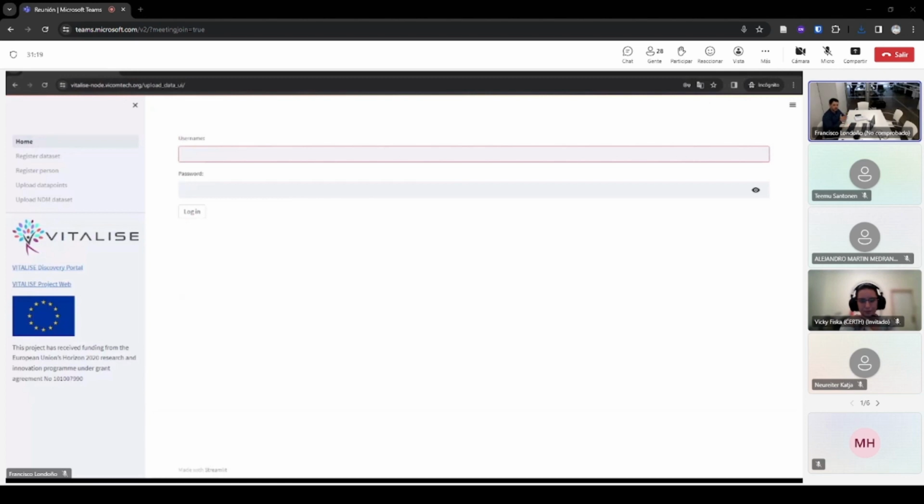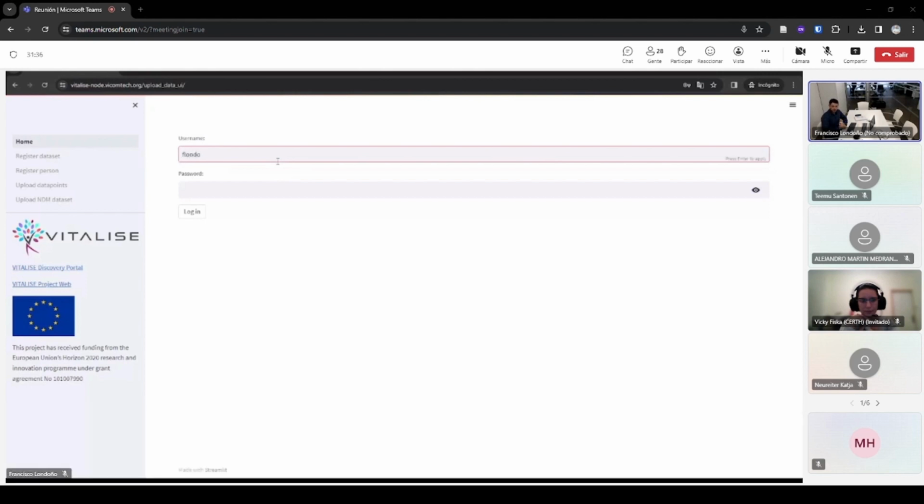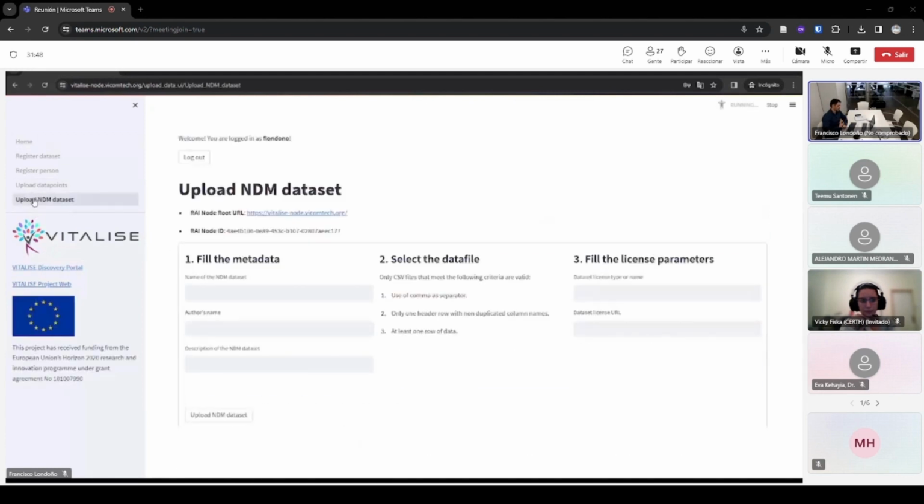This user is the one that you register at the Discovery portal first. So that's why it's important to first register to the Discovery portal, and afterwards you can use the whole system, including this tool within the array nodes. These credentials are specific to you, the ones that you create within the Discovery portal. And then you log in and you can explore the different options.